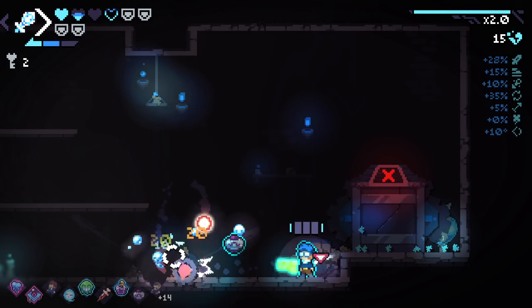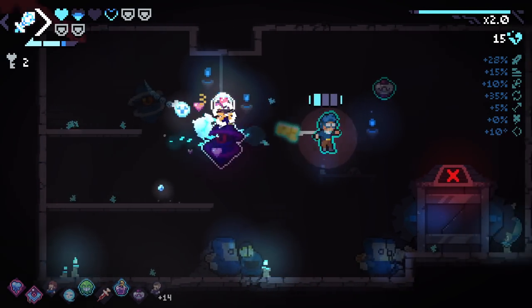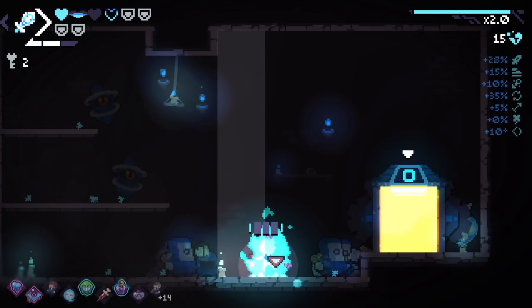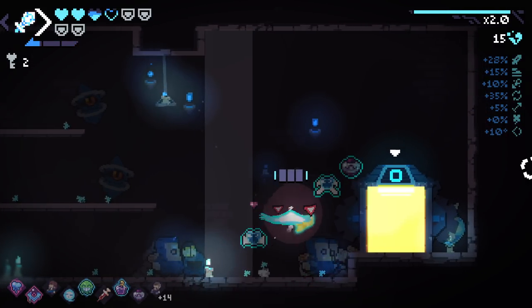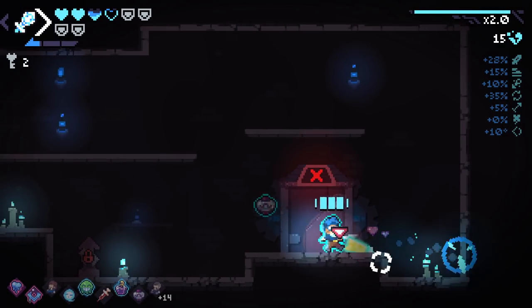Awkward. Could be a secret room over there. I'd like to check. Get out of my swamp. All right, we're good for the shop then. Again, we dropped a lot of stuff into the health bank.